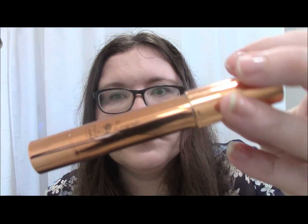It is the Rosie for Autograph, and it's a lip glossy. Now this is the Rosie Huntington Whiteley range from Marks and Spencer's. It looks beautiful. Everything is in gorgeous rose gold packaging, which looks lovely, but it is so hard to photograph. I'm really struggling. I've got some Charlotte Tilbury, I've got this, and I've got something else in rose gold, and I'm really struggling to photograph it at the moment. I don't know why. I'm just going to fiddle with my camera and try and find the best way.